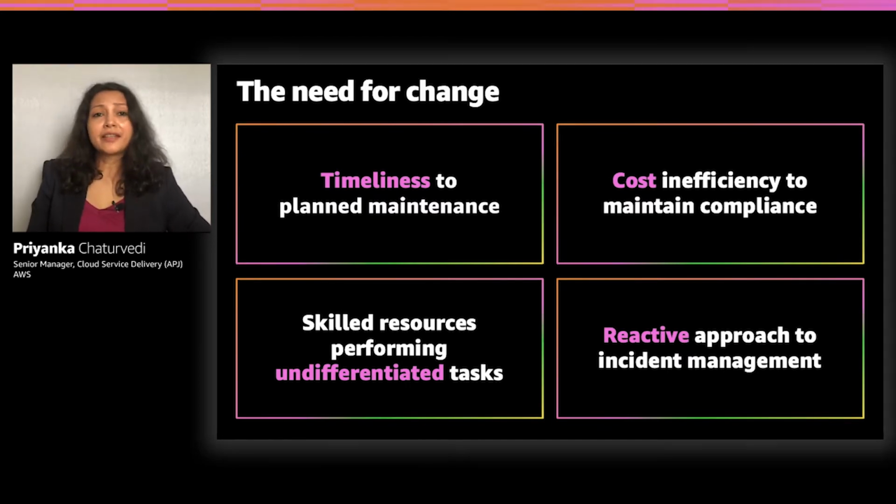Most of the customers, in fact, I can say almost all customers that we speak to have a series of challenges associated with complex systems and legacy processes. And what that translates into is a high percentage of the environment not having DR plans, a high percentage of the environment not having validated backups, number of workloads not being patched or having patching issues. And I'm talking 20-30% of the environment having these challenges. So you do not want to inherit these operational shortcomings onto the new world.